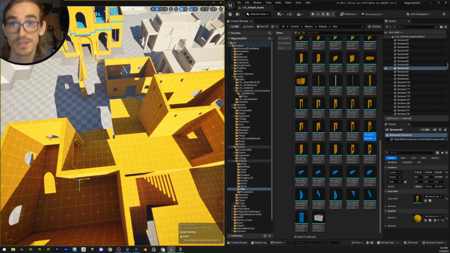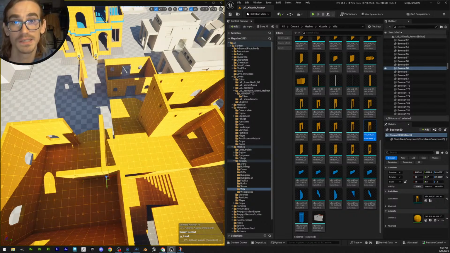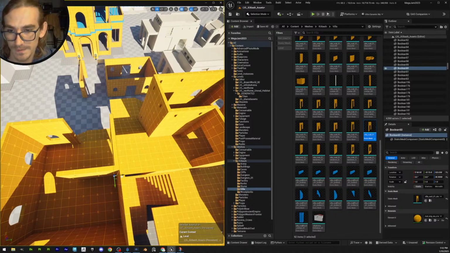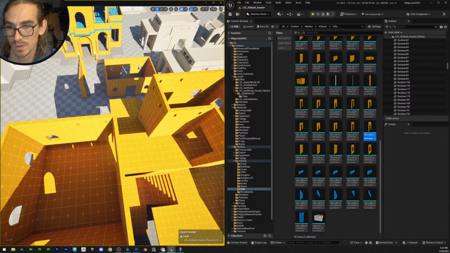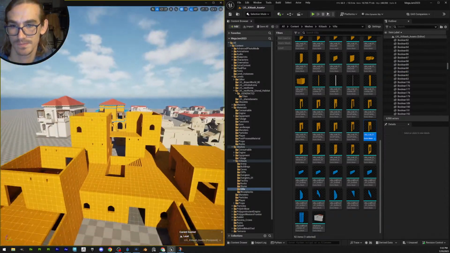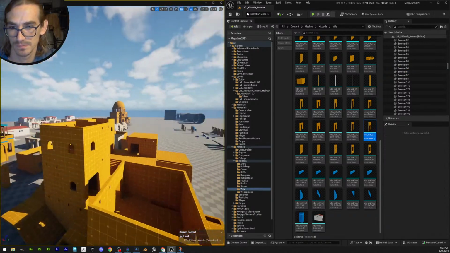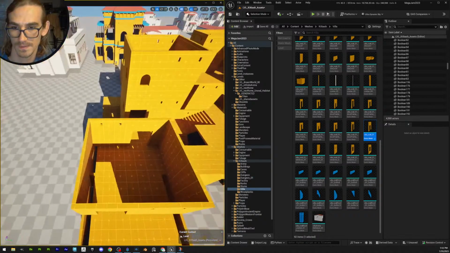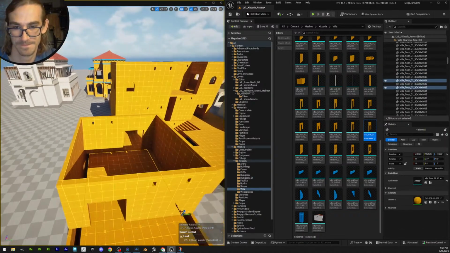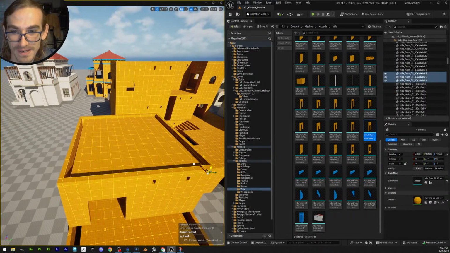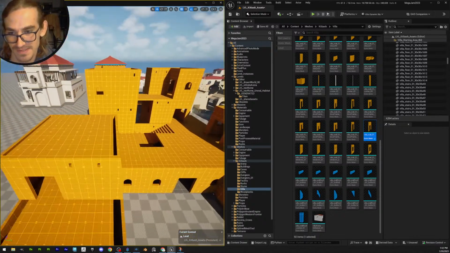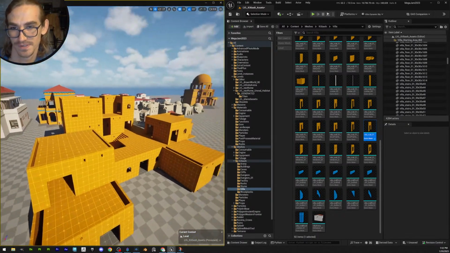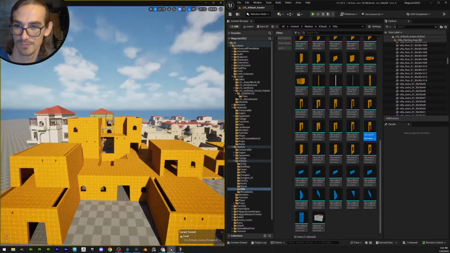Just to change this up, I think I might push this a little bit more to this side and this one here. Okay. Really trying to see how many floors I can stack on top. I'm gonna close these gaps and do some other stuff, but okay.